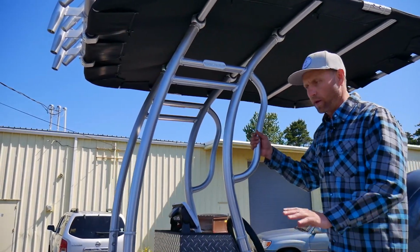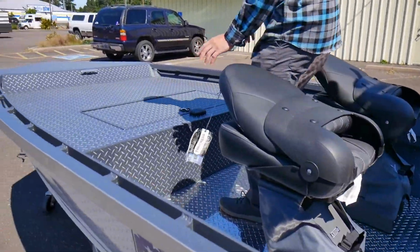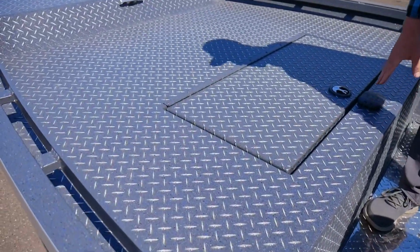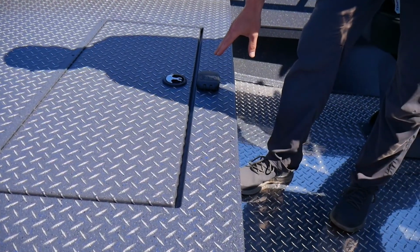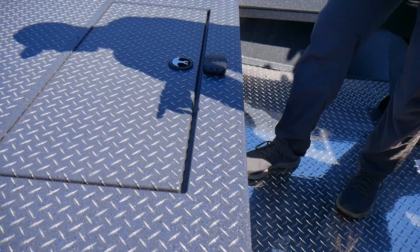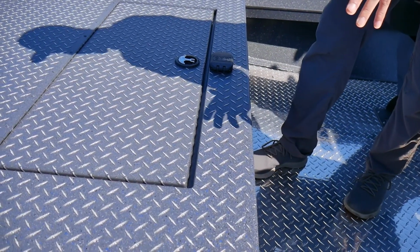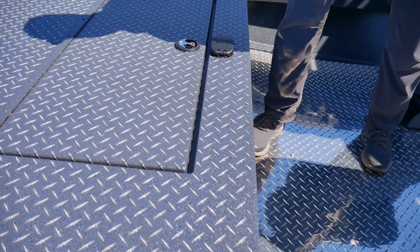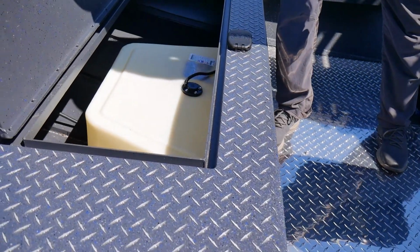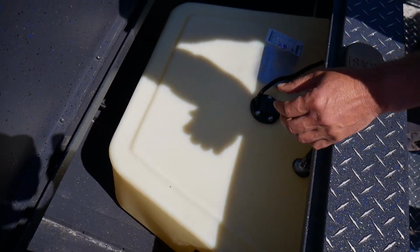Okay, so let's get inside the boat here. I'm going to start here at the front. Now here's where you fill the gas. And we said we want the gas up front, adds a little bow weight, as well as the gas being in the middle. You can come from either side to fuel it. As well, this boat being more of an expedition, exploration type boat, it's going to need to be filled from inside because you're going to want to add fuel to it as you're going. We've got a fuel tank up front here. You can store some extra gear in here, but we have 19 gallons of fuel up front here. Very simple setup.